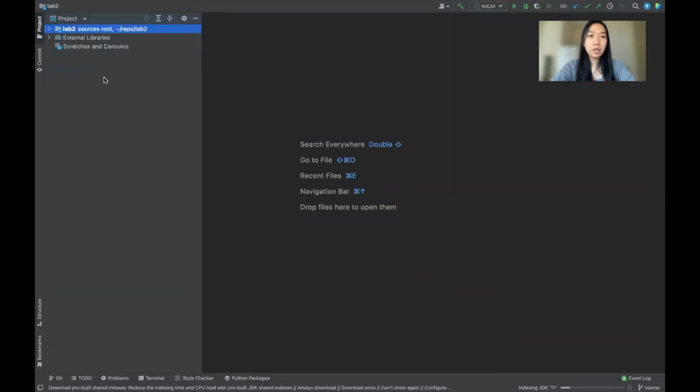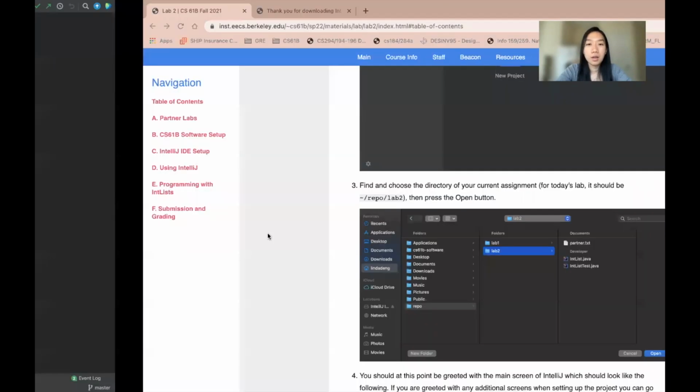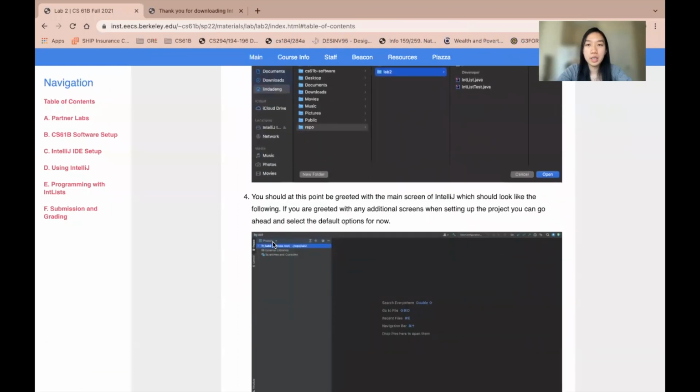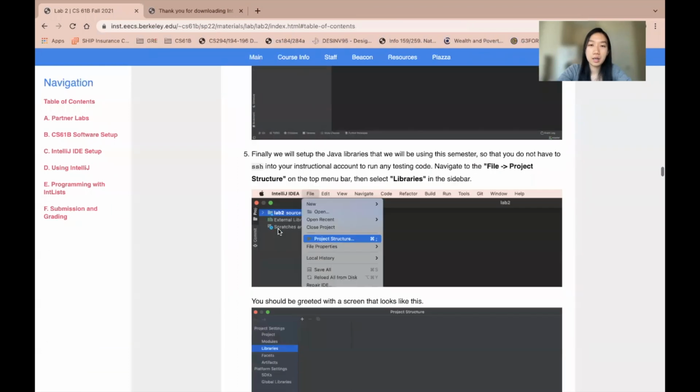Okay. So if you open up projects, there's a tab on the left side of the screen, IntelliJ. If you open it up, it should look something like this with a lab2 folder shown here and external libraries shown later on. If you expand the drop down, these are the files and folders you should see. You should be able to see IntelliJ and IntelliJ test and an IML file and partner.txt. Okay, cool. So now we have already opened up our lab2.